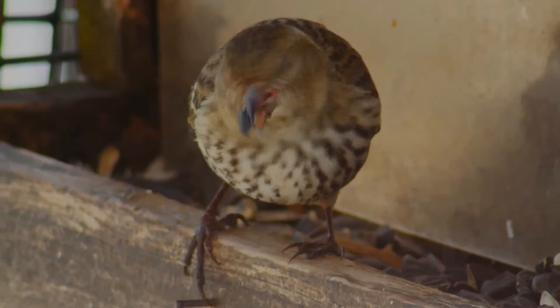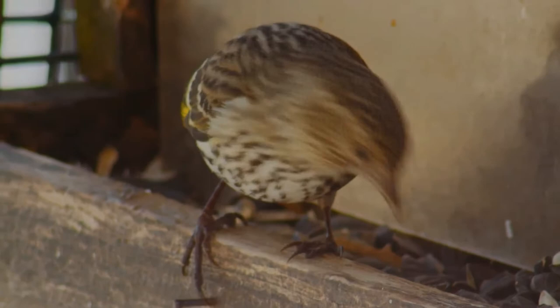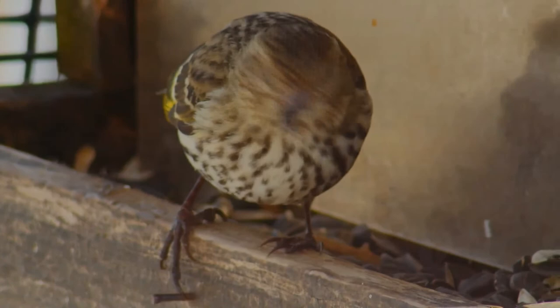Small seeds, especially thistle, red alder, birch, and spruce seeds, make up the majority of the pine siskin's diet. In a part of their esophagus called the crop, the species can store up to 10% of their body weight in seeds overnight, providing extra food on cold days. They will ultimately eat the young buds of willows, elms and maples, and the soft stems and leaves of weeds and even young garden vegetables.